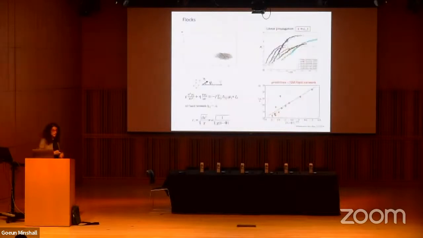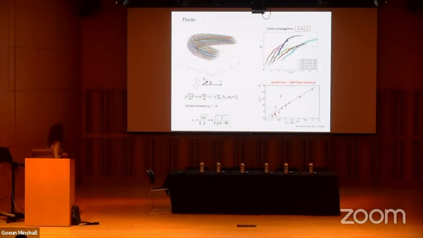So now, what about the role of activity? So let me tell you a little story about flocks. And the bottom line of this story will be that in flocks, actually, activity has not a prominent role, okay? So we can describe them with quasi-equilibrium approaches. The things that I'm showing you here are experiments that we did on flocks that perform collective turns. So here you can see the reconstructed three-dimensional trajectories of the flock performing a turn, okay?